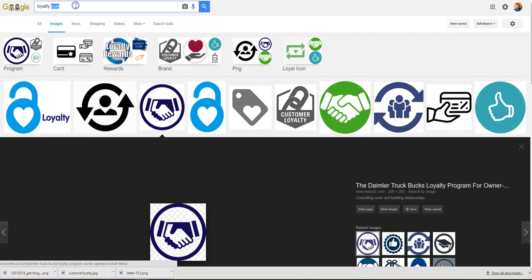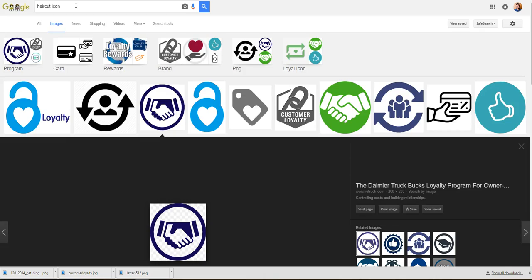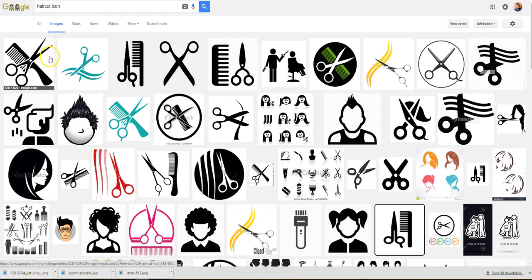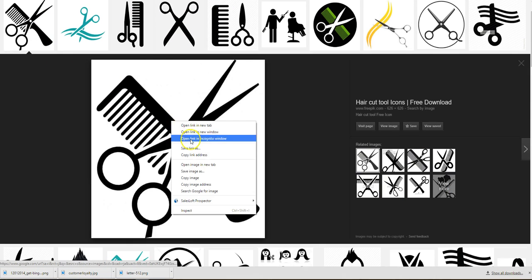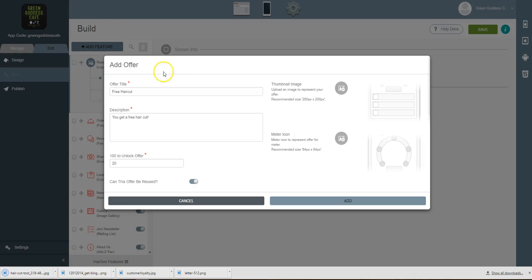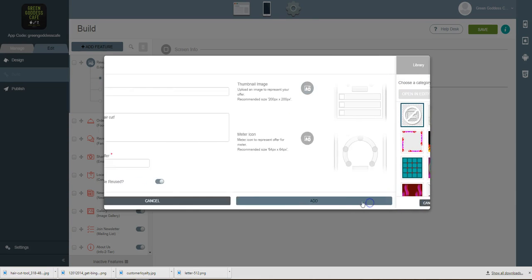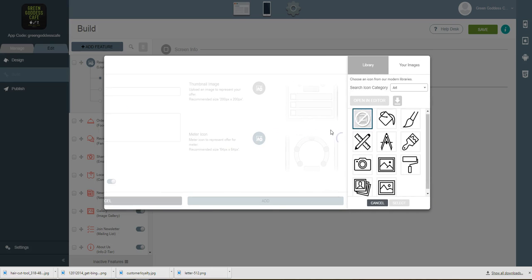So for this, I'm going to put a haircut icon. And we'll just go with this one right here. Oops, this is the metered icon.